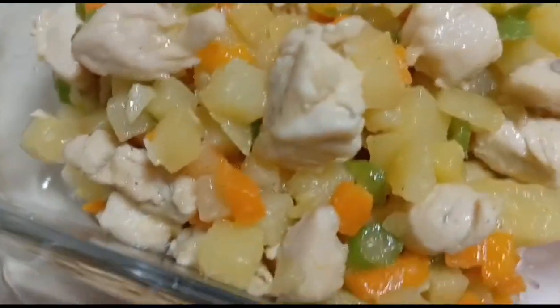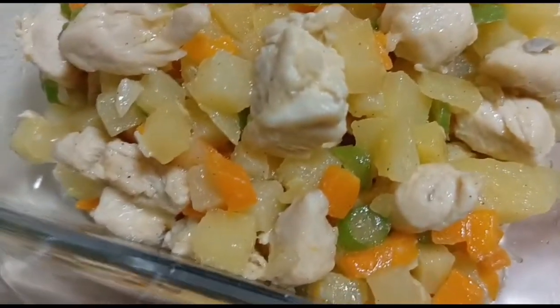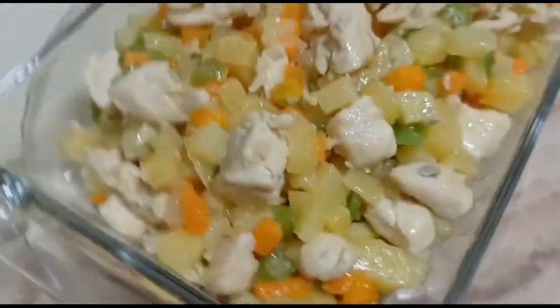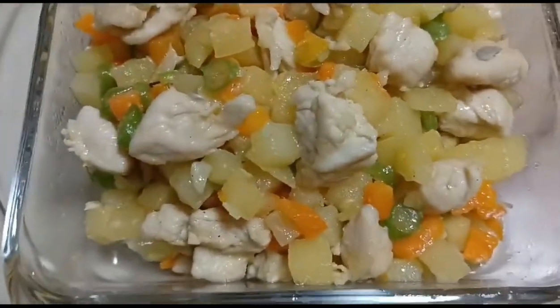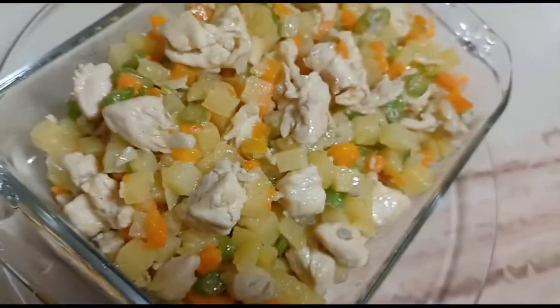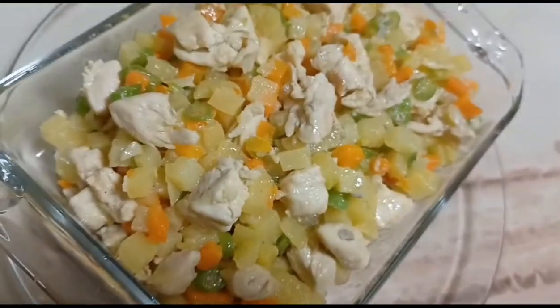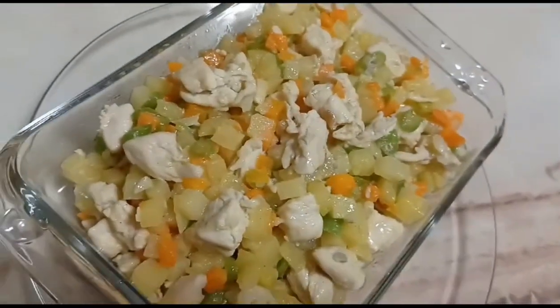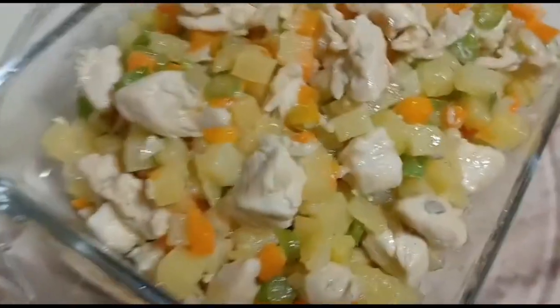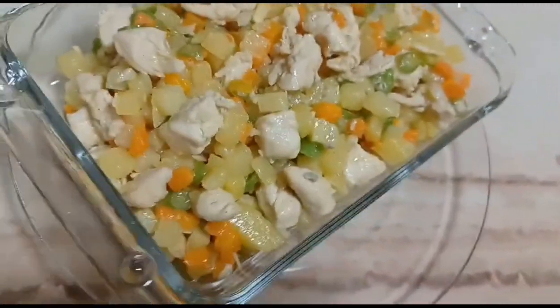And I use three types of vegetable in here, but I don't think so. Potato is considered a vegetable. Okay, you can see that there is carrot, potato, and French beans, but I cut the French beans thin to add color and taste, okay?